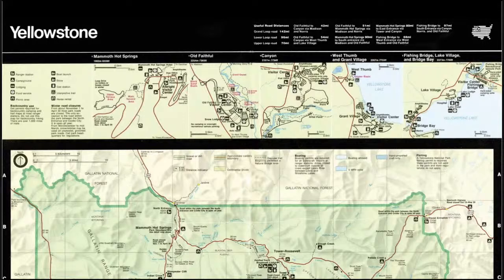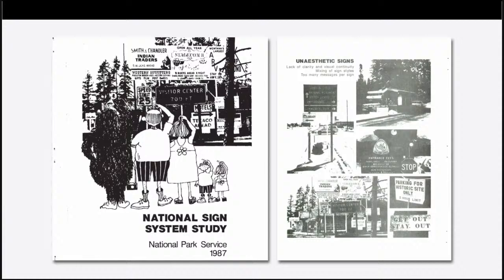In 1987, NPS director William Penn Mott asked the NPS Denver Service Center to conduct a study evaluating signs in the national parks. They found a number of variations and recommended NPS have a central sign team to aid parks in design, procurement, installation, and evaluation of signs. Mott supported the idea, saying, 'Let us not revolutionize the National Park Service sign system, but rather evolutionize it to a higher standard and quality.' At the time, NPS decided to train people in the field to manage the park signs, given advances in desktop publishing. However, the need for a central sign team remained.